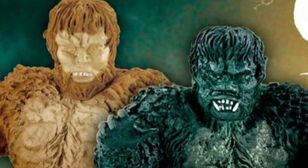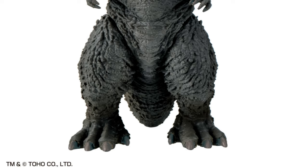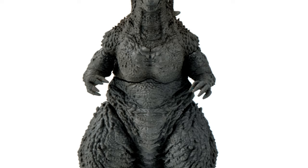Okay, next up, we've got some figure news. Bandai HG figures were revealed featuring the Gargantuas, which is honestly cooler than Minus One, in my opinion. I think that's sick that they're being featured. They never get the love they deserve. It's got Gigan 72, and of course, Godzilla Minus One, in seeming grayscale. But these are pretty sick. They're pretty small. These are always like little guys, and they're pretty cheap. Here's a photo of the actual Bandai HG Godzilla Minus One, and I just wanted to show that off.